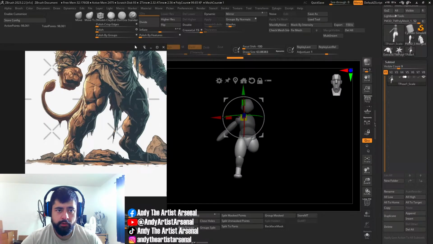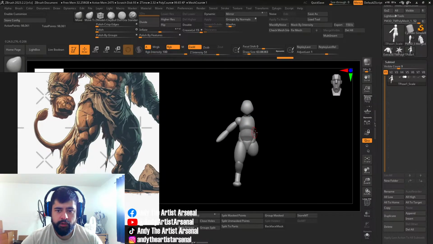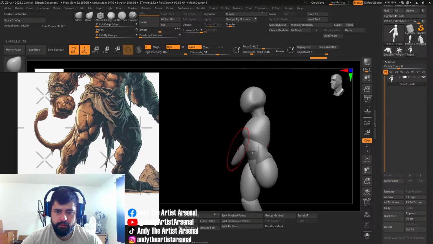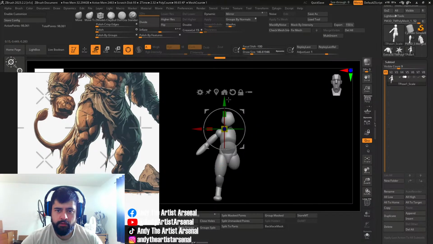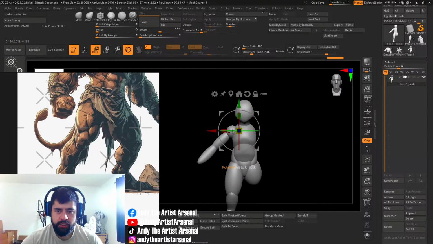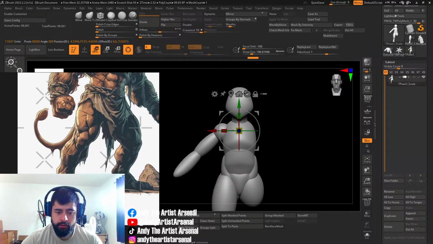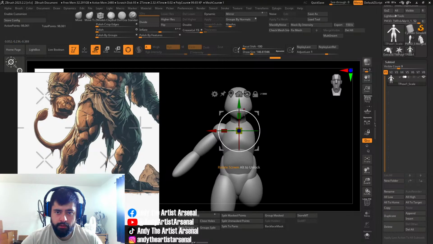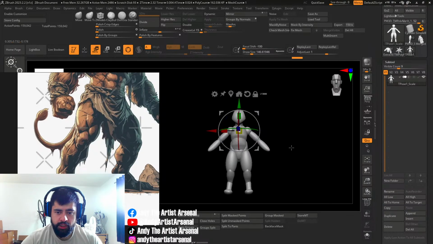Yeah, before, after. From here we can go with symmetry. Oops. Just adjust the proportion a little bit. Oh, symmetry is off. It looks like our model is not centered at all. Here and weld. Nope. Okay. Yeah, we almost got it.